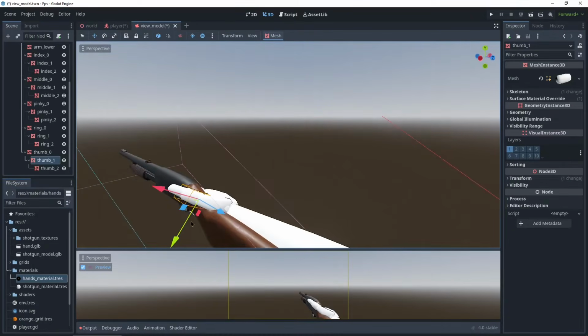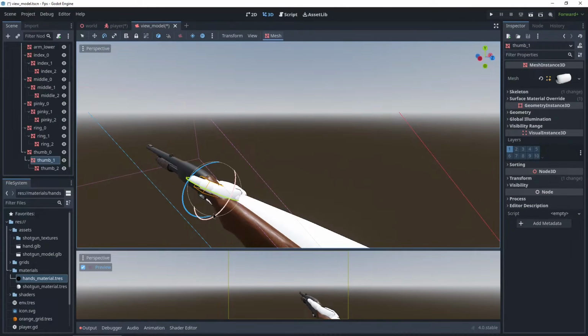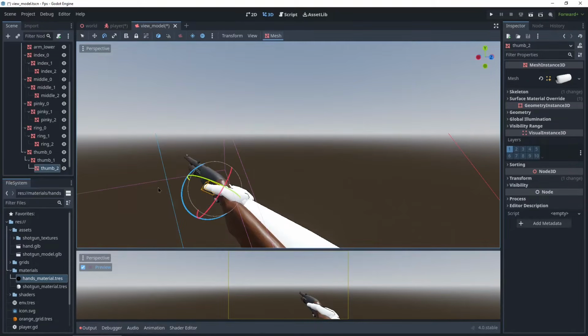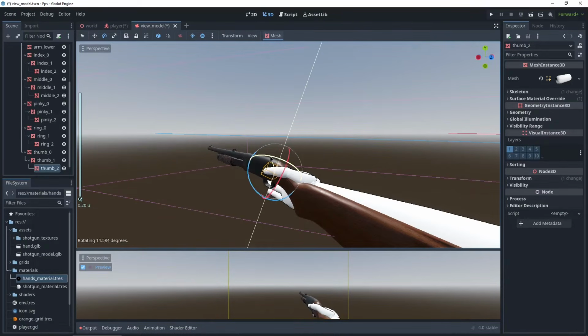Select the second joint. E. Rotate it down. If you're not sure about hand positions, just look down at your own hands. Just grab something and look how your hands are positioned, and you'll get the hang of it very quickly. And the last part of the thumb, rotate it all the way around.